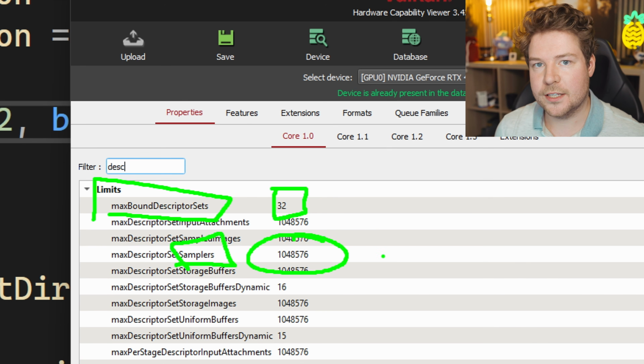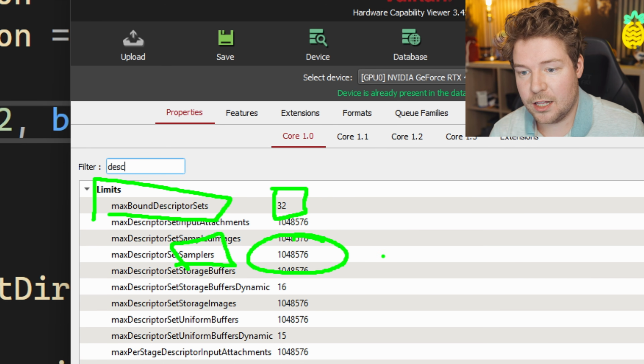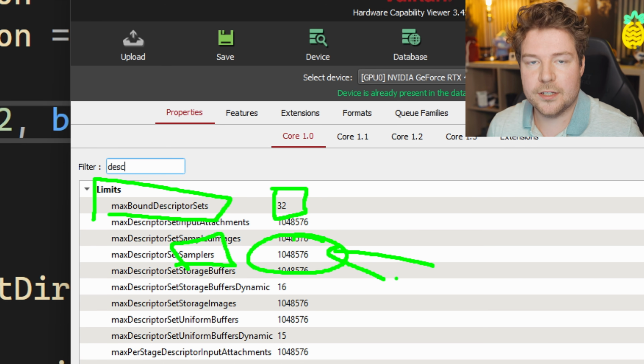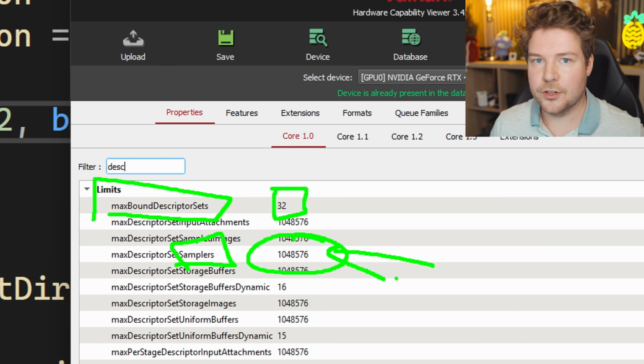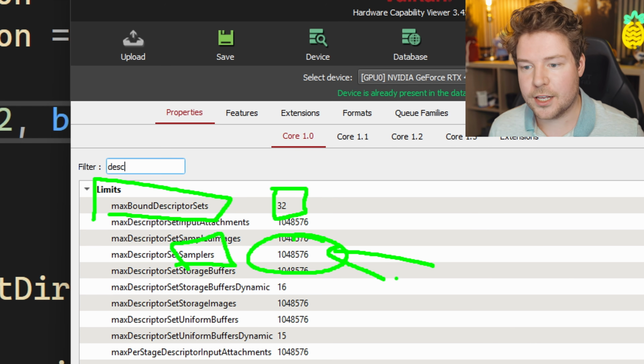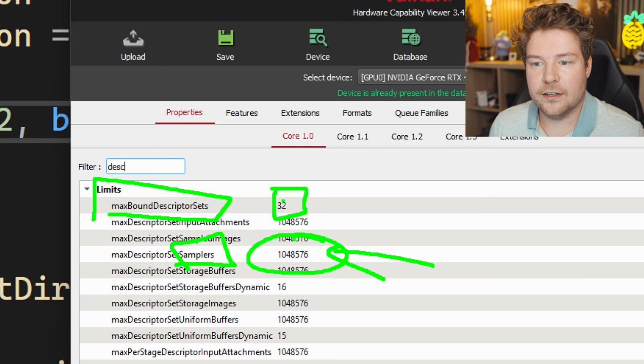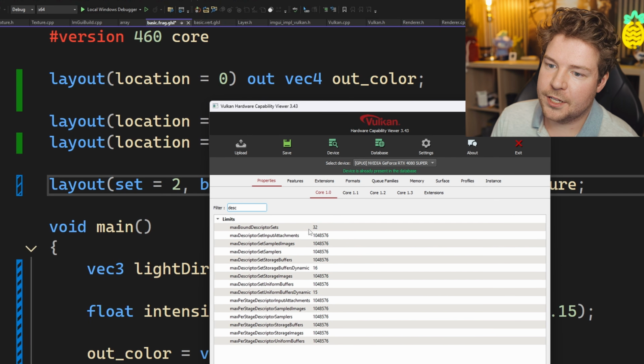And that's where the whole concept of bindless resources comes in as well, because if you can have that many descriptors to sample from, then obviously you can just have a huge array of all your textures and you don't really have to deal with having a limit. But I would say for all intents and purposes, you probably shouldn't go above 8. I think Hazel has about 4 different descriptor sets.